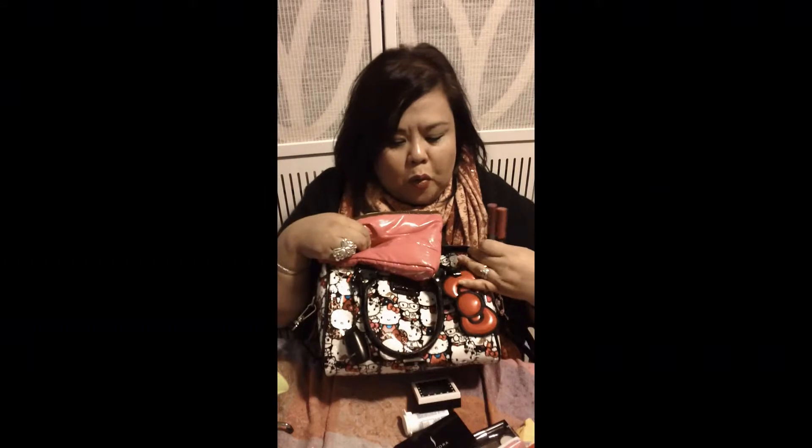I have two other lip stains by Rimmel — I just discovered these this weekend. My sister and I both grabbed some; I grabbed two and she grabbed one. I have the colors Kiss Fatal and Heartbreaker. I'm actually wearing Kiss Fatal right now, and then I topped it off with my Sephora lip stain — this one.